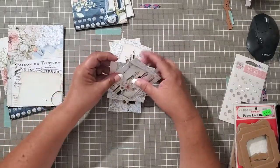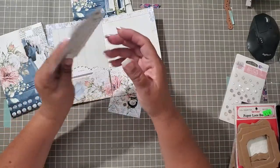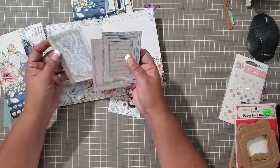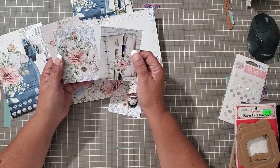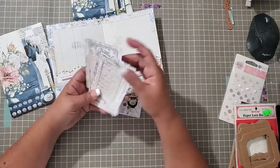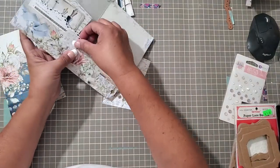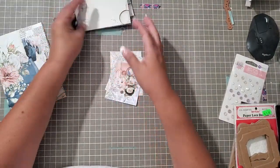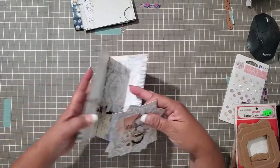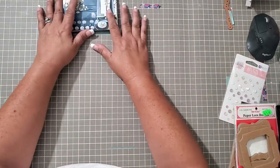Oh, I love that. They're all so pretty that no matter what, there's no wastage. And I don't know if I showed you guys, but on the back side of all of these are frames. So if they don't like the front for whatever reason, I can't imagine, they can always cut it out and use it as a frame. When you do this, be careful so that you don't mangle somebody's folder. So I've got all of these, and at least now I'm 3 down.